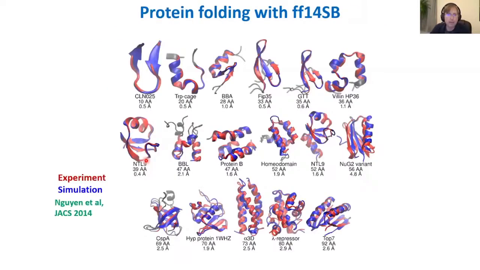And maybe a little more relevant to the things that I'm going to show you today, we had shown with our GB implicit solvent model that with ff14SB, we could get proteins of a variety of secondary structures and sizes to fold to structures that were pretty accurate. And so this shows that the secondary structure balance is really good. There's all beta proteins, all alpha proteins, mixed ones. And so that was reasonable. It showed us at least, not that this is how you would do protein folding or structure prediction, but that our energy functions were reasonable on these time scales.